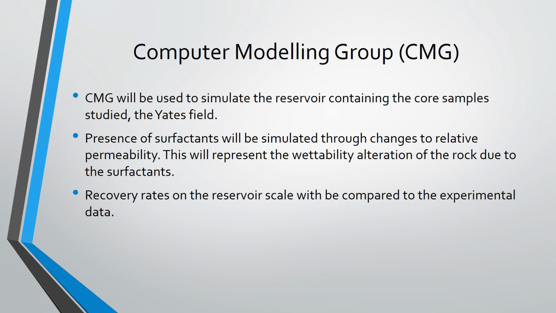CMG is going to be our main software package to use to model the experimental results we have for our project, as the main idea for our project is to alter wettability. So first, we will simulate the lab results that we have and see if we get the same results that we got from the experimental work. Then we can upscale that model into a reservoir.